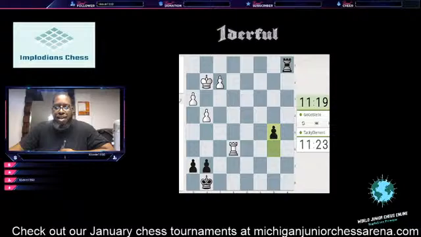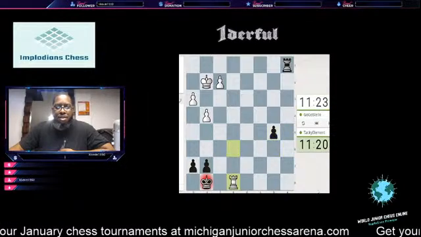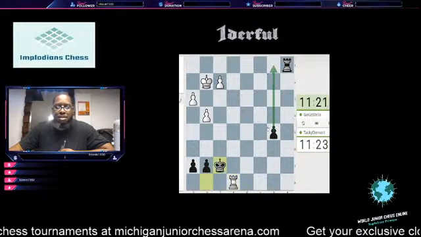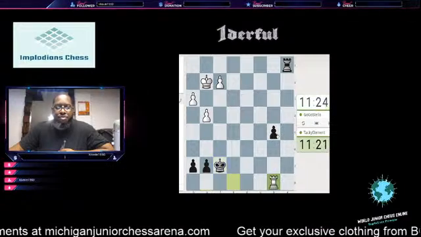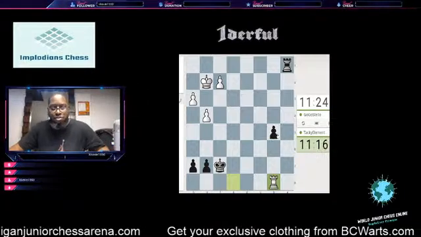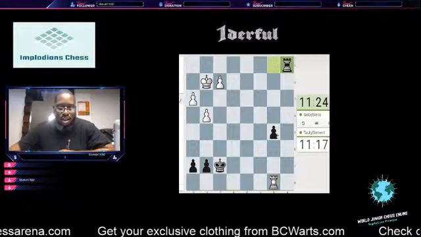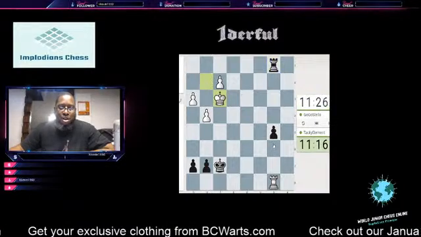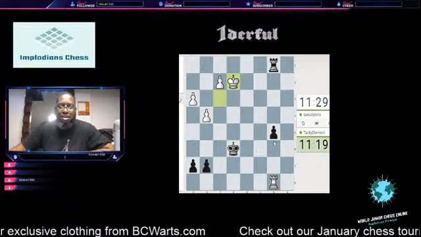Gogo Stello versus Tacky Element. And in this game, Tacky Element has an outside passed pawn with black, but I think white should have enough to draw this game. Now, it's going to take a lot of technique. The one thing I learned about juniors when it comes to endgames is that a lot of times they lack the technique they need to draw a game that they should draw, or win an endgame that they should win. So this needs technique here.